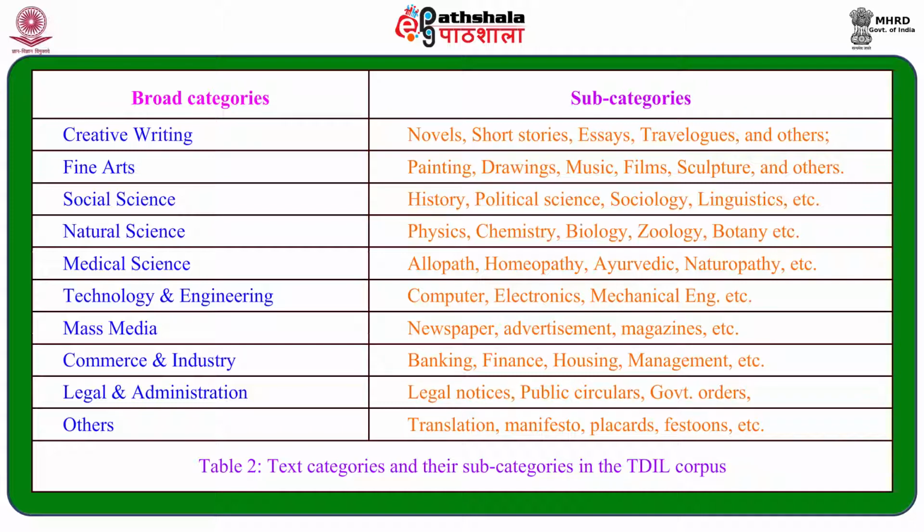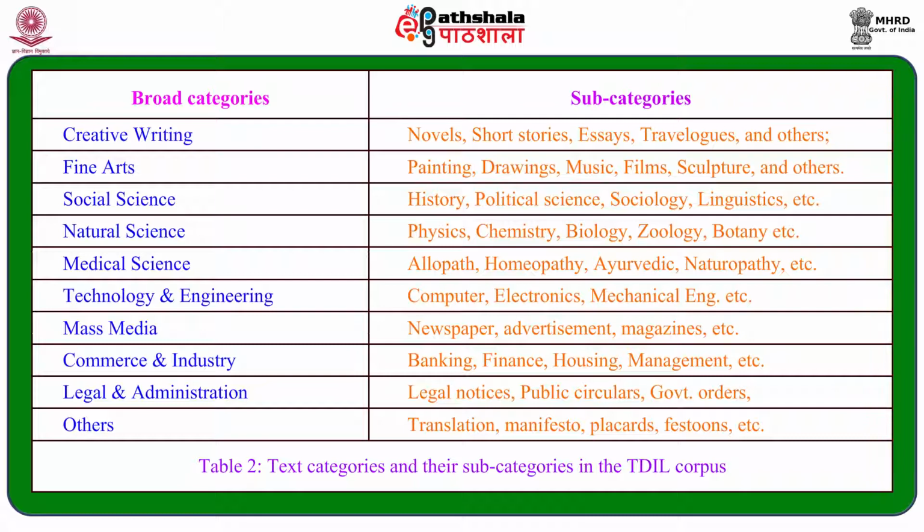Then we had commerce and industries texts, basically coming from commerce, business, banking, accountancy, and many other subdisciplines. Then we had legal and administrative texts that actually included all government circulars, notices, instructions, orders, office orders, and all those things. These include even court proceedings, some books on legal matters, some legal documents, rules, bylaws, even parts of our Indian constitution.